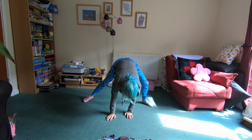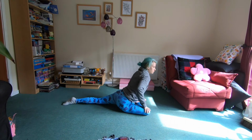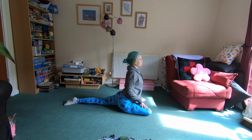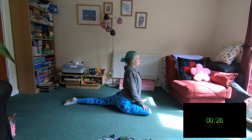Next, we're going to move on to doing a pigeon pose. For this, sit on the floor with your right leg in front, trying to keep the bottom half of your leg at a 90 degree angle to yourself and your left leg straight out behind you. Try and make sure you're sitting up as tall as possible in this stretch.